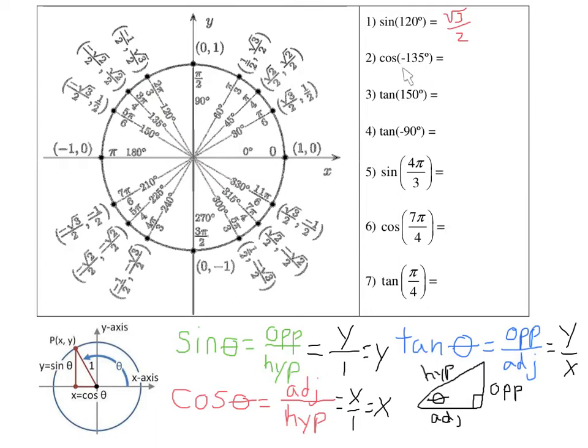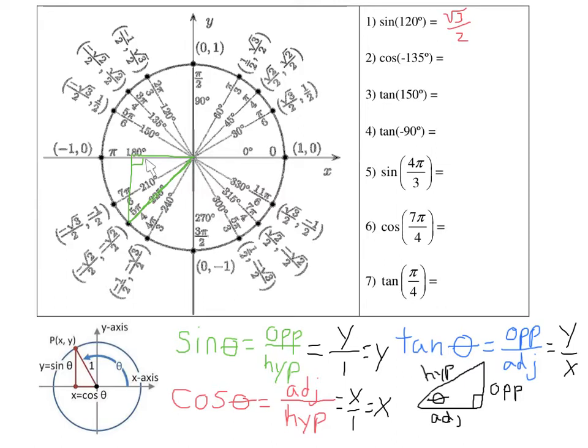All right, let's do this one. Cosine negative 135. So first we've got to find negative 135. Hopefully you can see negative goes backwards. So negative 135 is 90 plus another 45. So hopefully you can see that we're talking about that line right there. And can I create a right triangle? Now, when I look at that right triangle, again, negative 135 created that line. When I look at this right triangle, I want cosine. Cosine tells us we're looking for the x value of that right triangle, the adjacent over hypotenuse. So that is my x.